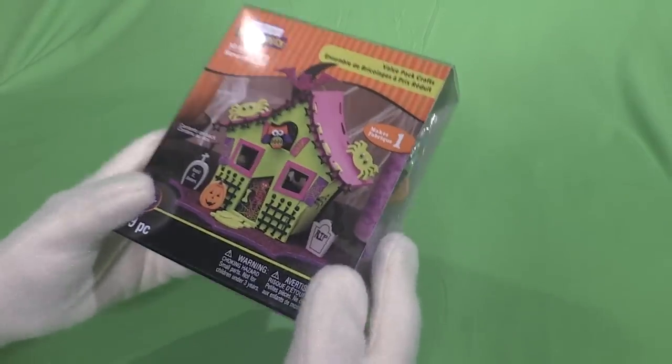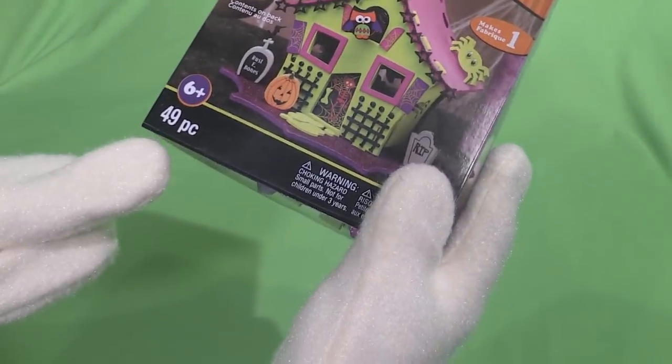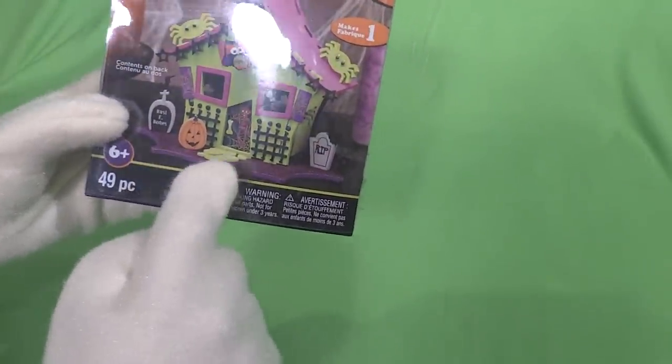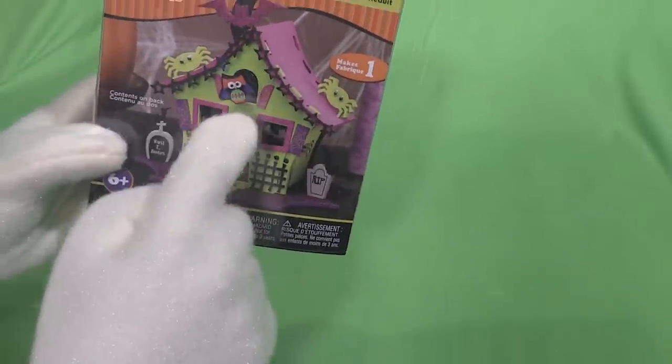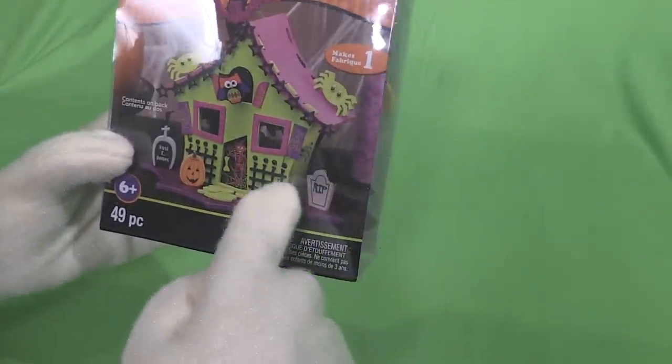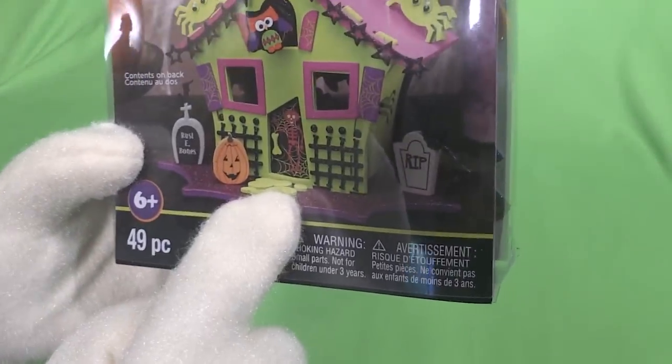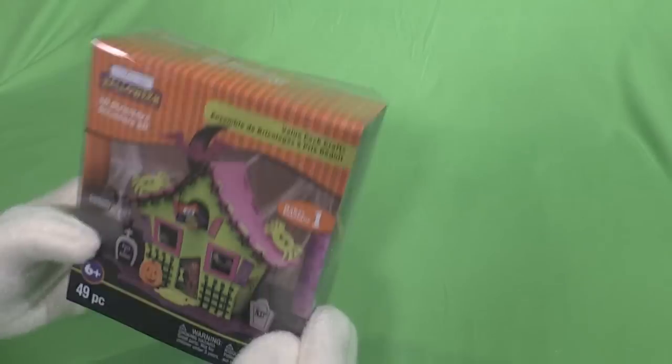Now, if you see, it's only 49 pieces. Man, that is so cool. And it's got a little pumpkin right there, and a spider with eyes up there, and a sparkly bat. There's a bat flying in. Oh, and look, there's a pink skeleton right there. Can you see? All right, let's open this thing up and get it started.